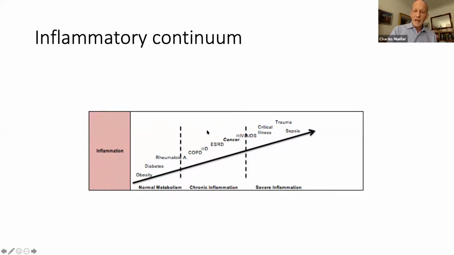Here we have chronic systemic inflammation from chronic disease. Here we have acute and severe systemic inflammation from critical illness, organ failure, and these are the people who are the sickest in the ICU, and their C-reactive proteins go up to 100, 200, 300. It's double digit here. And these represent these three categories of malnutrition.